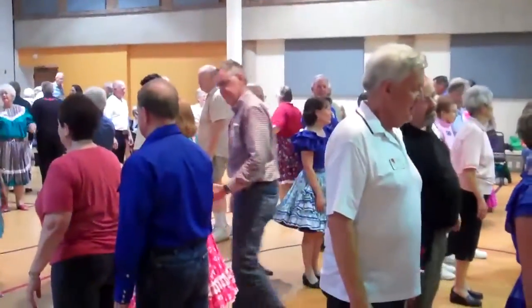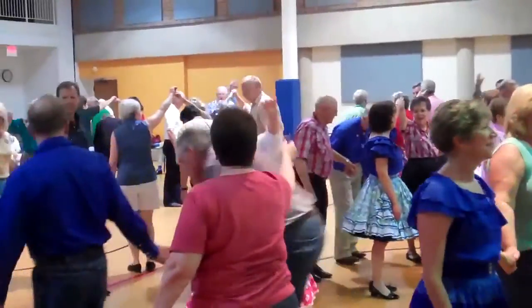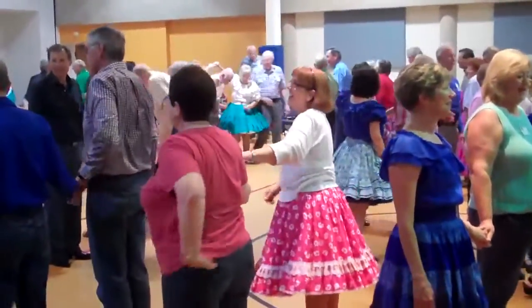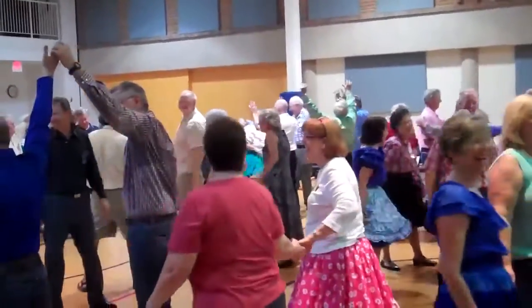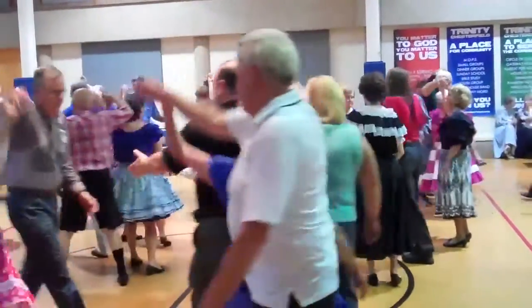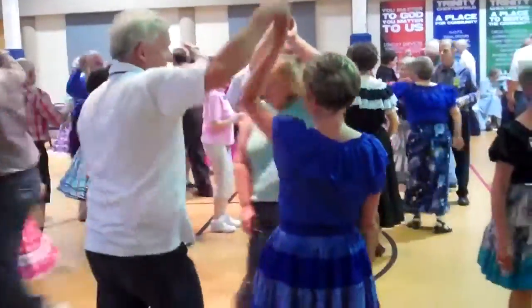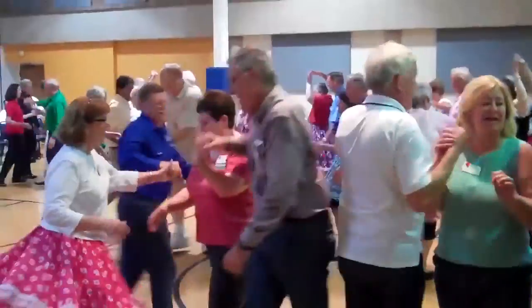Girls make an arch and suddenly the boys are behind you. Boys are now in front, girls are behind. Boys raise both hands up over your head. Girls duck under. Boys do a U-turn back. We'll workshop that next time. Star through. You're facing out, California twirl. Lines up to the middle of the back, and then star through. Veer left, veer home.